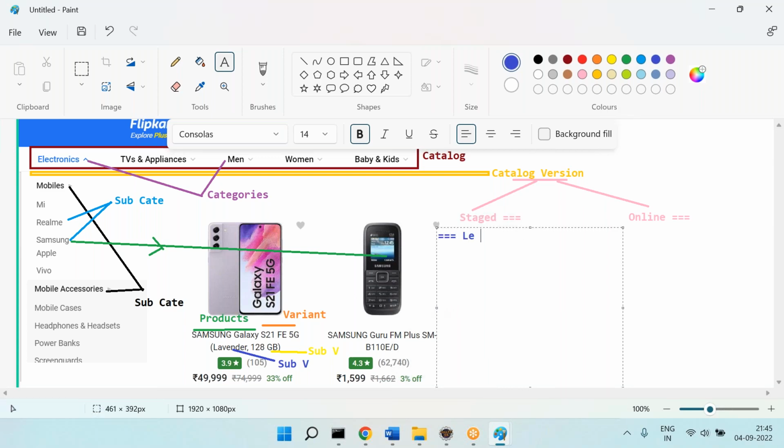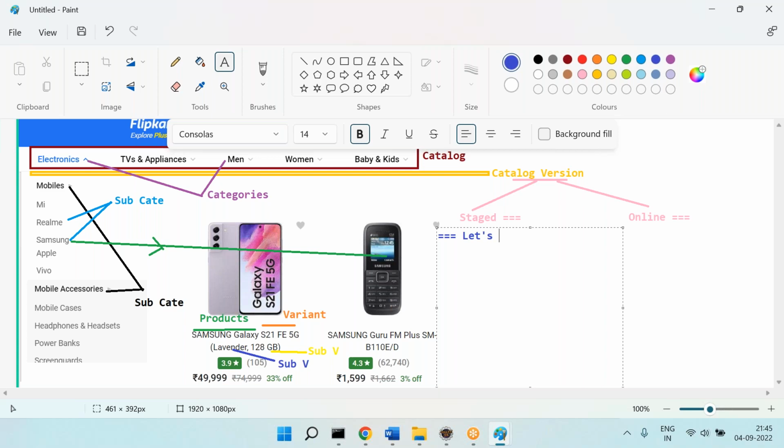Let's say tomorrow iPhone 14 is released, or something new. What is the latest version of the Samsung J series? J5, J7, J8 is there, J9 is there. What is the latest J version?